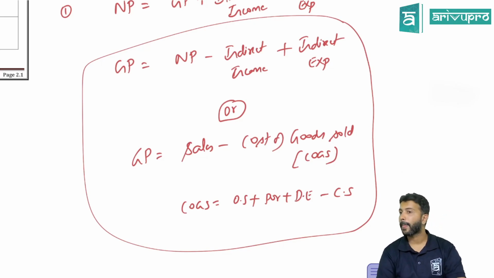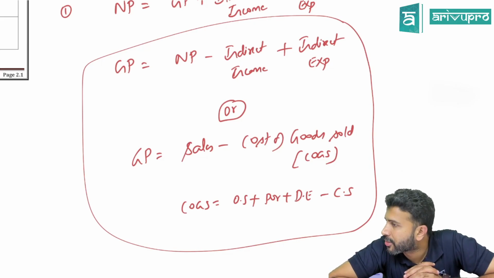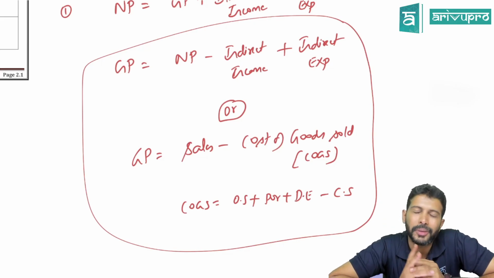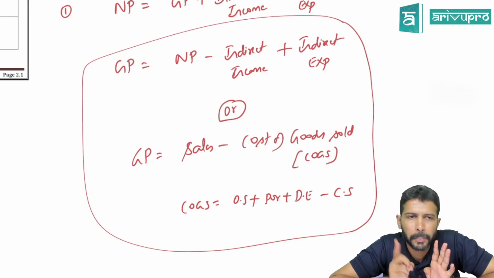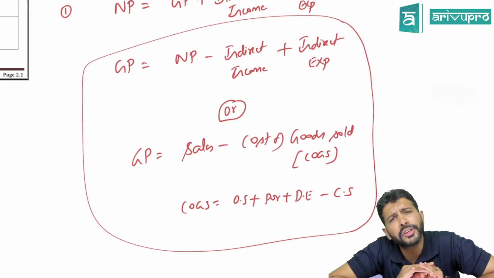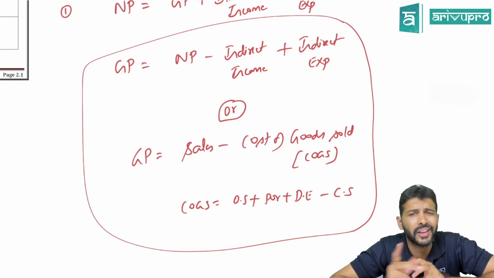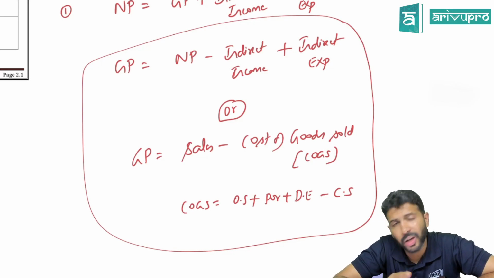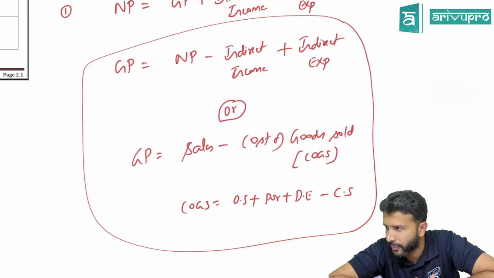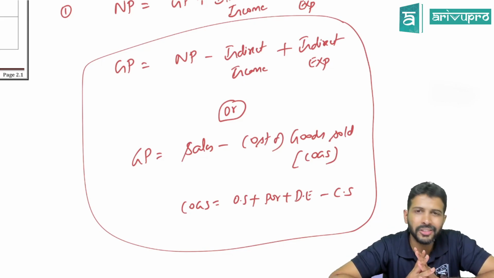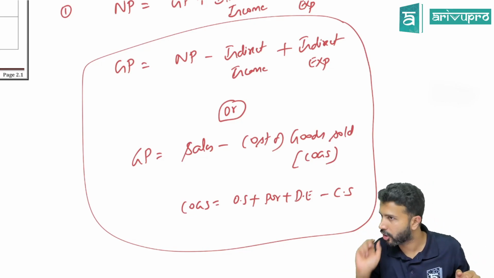Finished now? Okay, let's have a quick recap. Topic name is profit or loss prior to incorporation. So that means the crux of this topic is only to find out two things. One is pre-incorporation period ka profit or loss. Post-incorporation period ka profit or loss. Pre-incorporation profit represents capital profit. Hence it will be transferred off to capital reserve. Post-incorporation profit represents your regular revenue profit, which goes off to P&L. Okay. So pre-incorporation period means the period before registration. Before registration, the period we call it as pre-incorporation period.